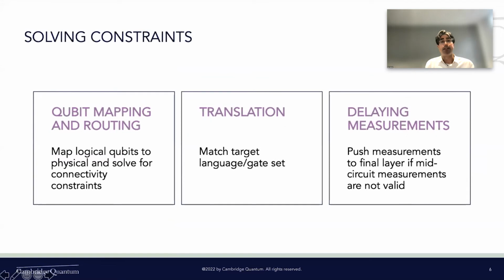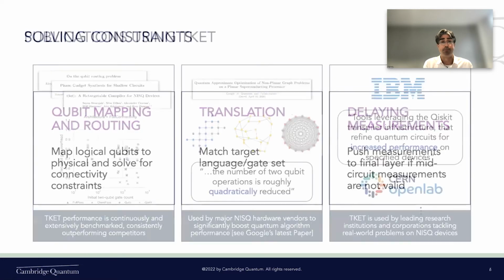So the second part of this, as I mentioned, was solving the constraints specific to the hardware. And there's a few different components to this. So one component is TKET is aware of the platform, of how the qubits are connected, all the couplings between them. And so TKET will automatically route the information around between the logical qubits and the physical qubits to maximally optimize this. It also makes the translation between the gates that you may have used in your circuit and those which are native to that platform. And then finally, any sort of delaying measurements that it can do if your platform supports that.